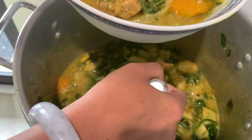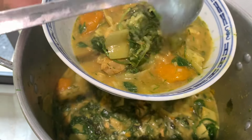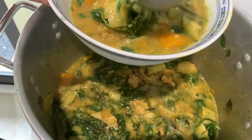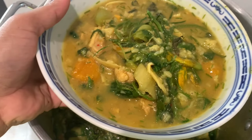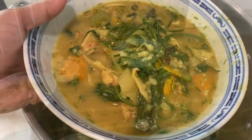I love the vegetable. And the vegetable doesn't love it. Got pumpkin, taro, bamboo shoot, and all the variety of the vegetable.